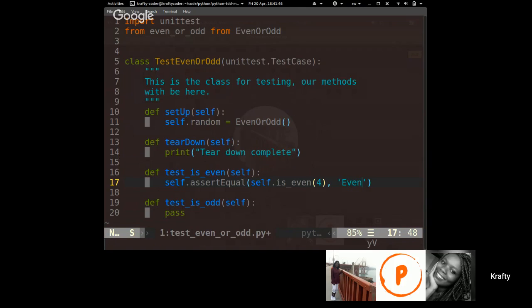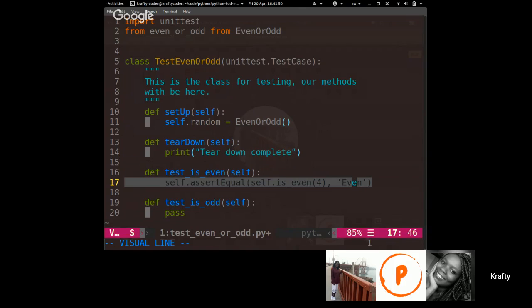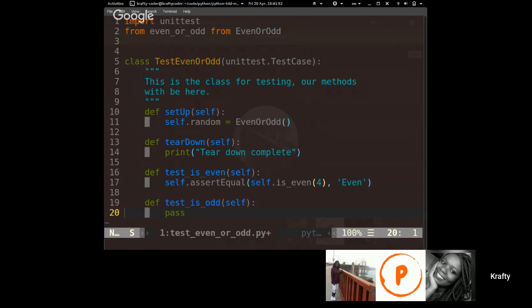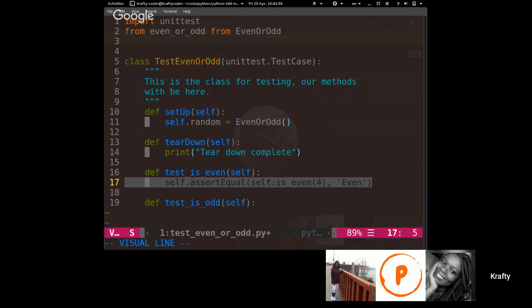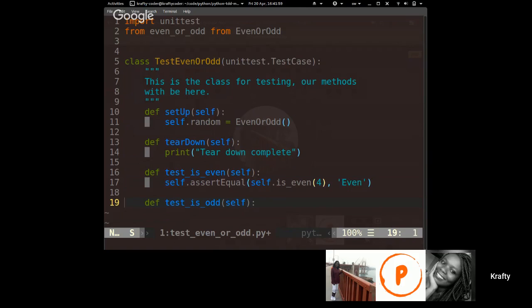Okay, so shift. And here we will have testing for odd, and we will have our method called isOdd.